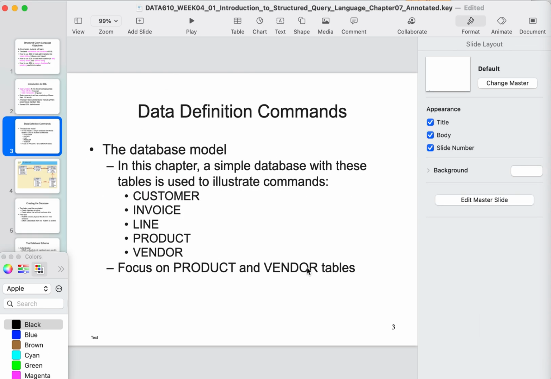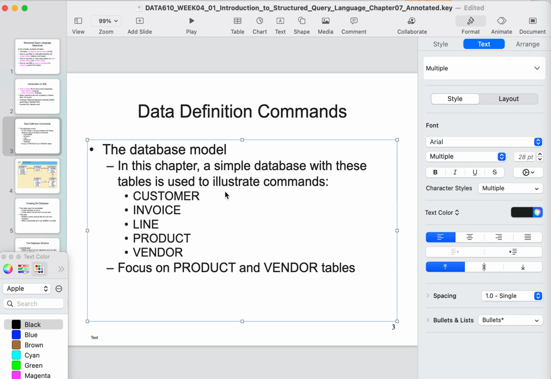Let's look at the data definition commands. When we are creating a table, we need to specify the data types of the attributes, as well as what attributes we'll be using and how many they are. The attributes are the columns in the table.